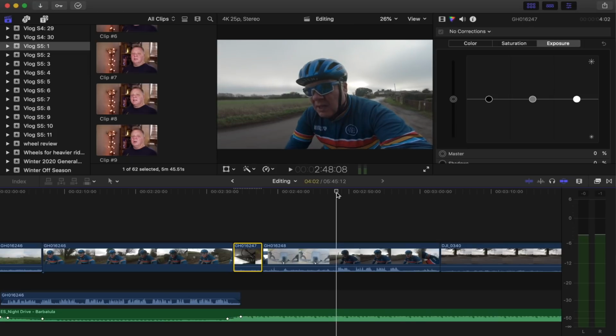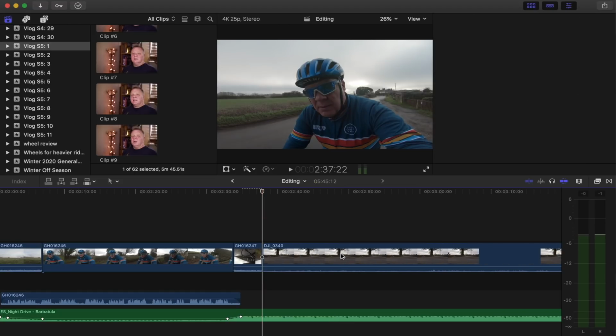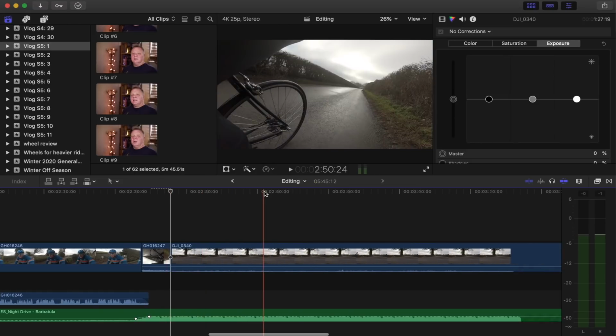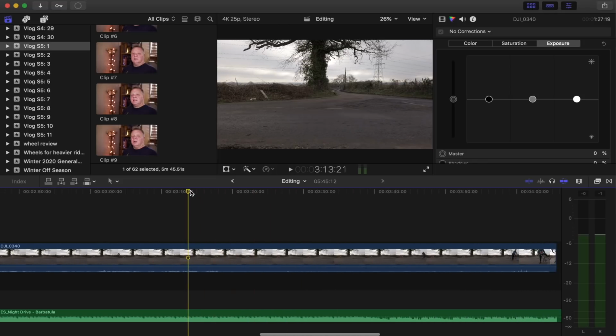Okay, now we could include this final piece to camera, but I think you've got the idea now of how they work. So let's just completely delete that out of the way and just end it with me riding past the camera. So I set up the little Osmo Pocket, and I've set it there. You can see me just dipping into the left of frame there when I'm setting the shot up. I'll ride away, and that's me riding away back down White Horse Lane.